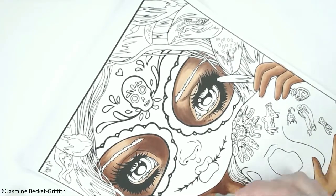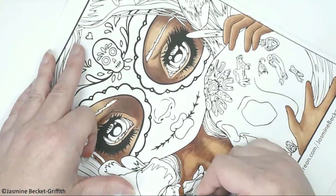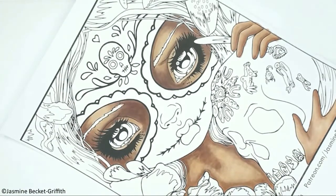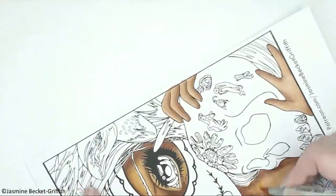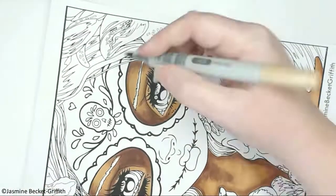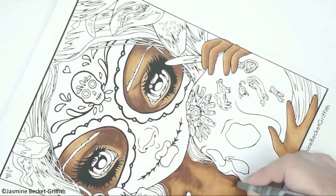I'm just finishing off with E21 and I'm going to swap over to E31 and go over this with that. I'm going to bring in some orange tones as well, so after E31 I'm going to use some YR12 and then go over it again with E31. In the middle there, in the darker parts of the eyes, I was getting a little frustrated because the ink was really building up quite a lot — you can see it gets quite shiny. In a little bit I do actually smudge that out again with my finger. I've just done the YR12 and I'm coming back over now with E31 just to take off a little bit of that orange tone.